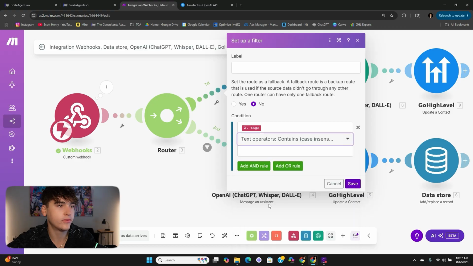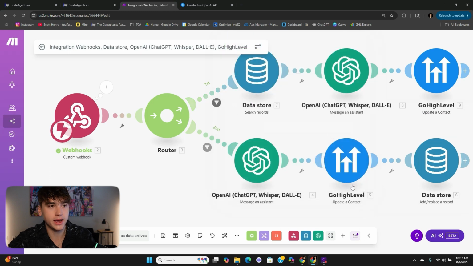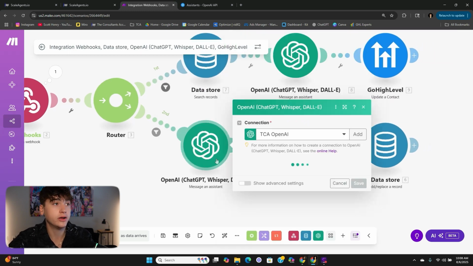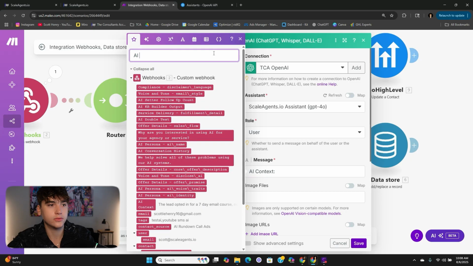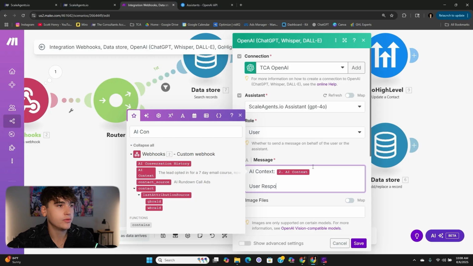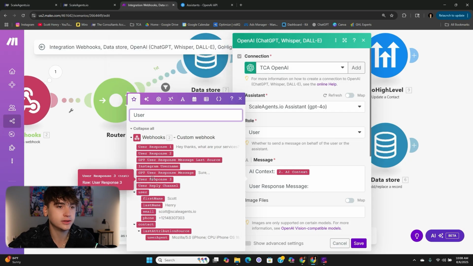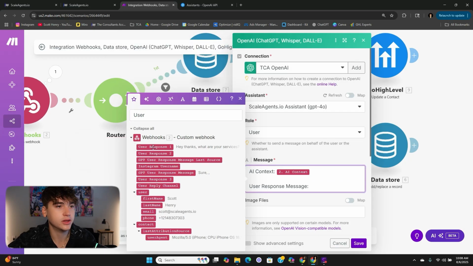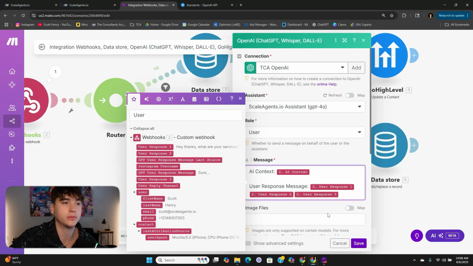Okay, save that. Now over on this OpenAI node, what we are going to do for this payload is we are going to feed it the AI context of what we loaded in there, and then we can search for that in here as well. So AI context, and you can see the information that I wrote out earlier, and then user response message. Boom. And then here we do user, and then we want to pull in all three just to make sure. And you can even pull in the blank ones and they'll just show up as void, but when they do have data, then they'll be relevant and they'll load up here, right? So we load that in. So that's all you need for the payload to feed to AI, and it'll be able to pick up assuming your knowledge base is prompted correctly, of course.